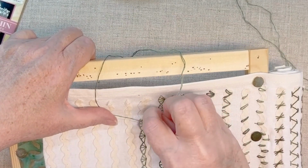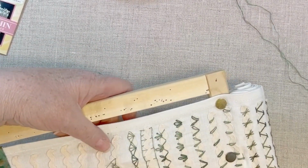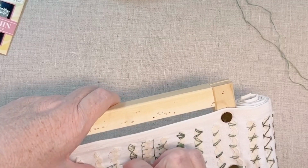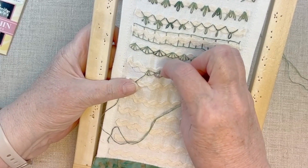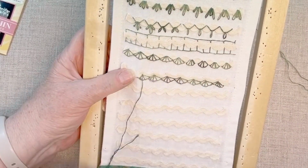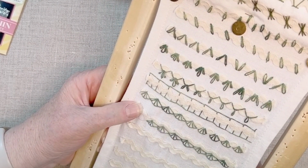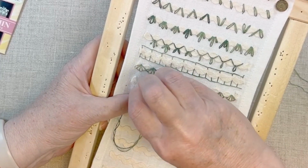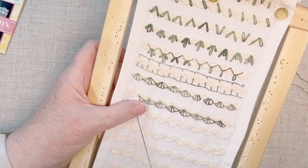But don't let being not as confident in something keep you from doing it. For me, I know a lot of times it's making the effort with these hard ones. It's another reason to have this stitch sampler so that I don't have to worry about it not looking great on here. I've tried, I've learned, I've practiced, and sometimes that's the biggest reward of doing something like this. I hope that maybe this will encourage you to start one. If nothing else, just to try and play with some of these new things or things that you have a harder time with. Just part of the process.